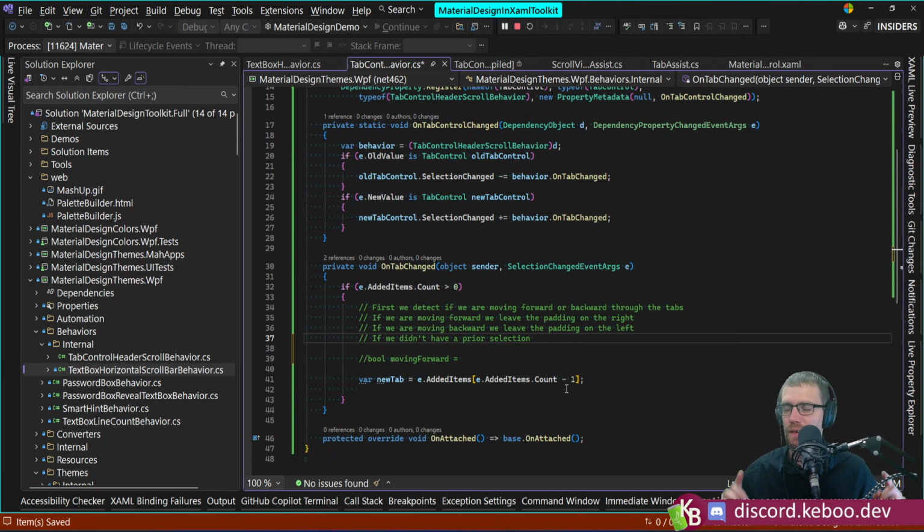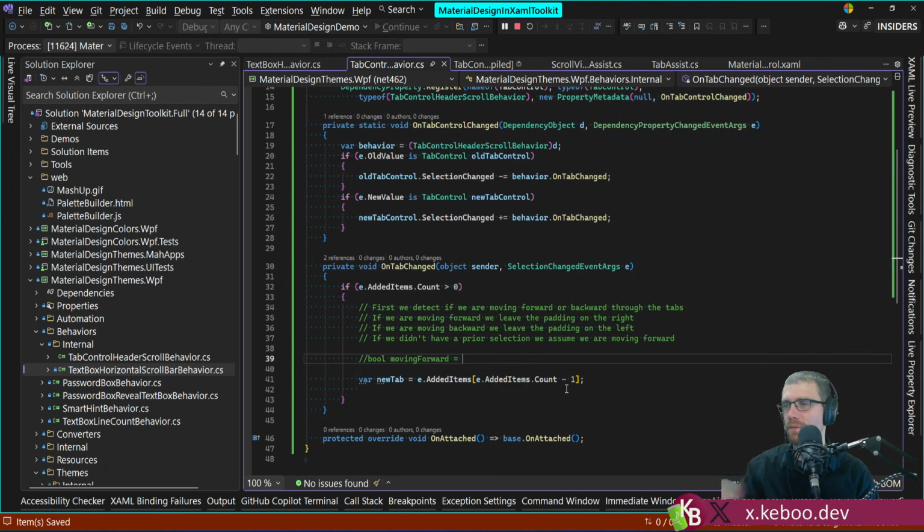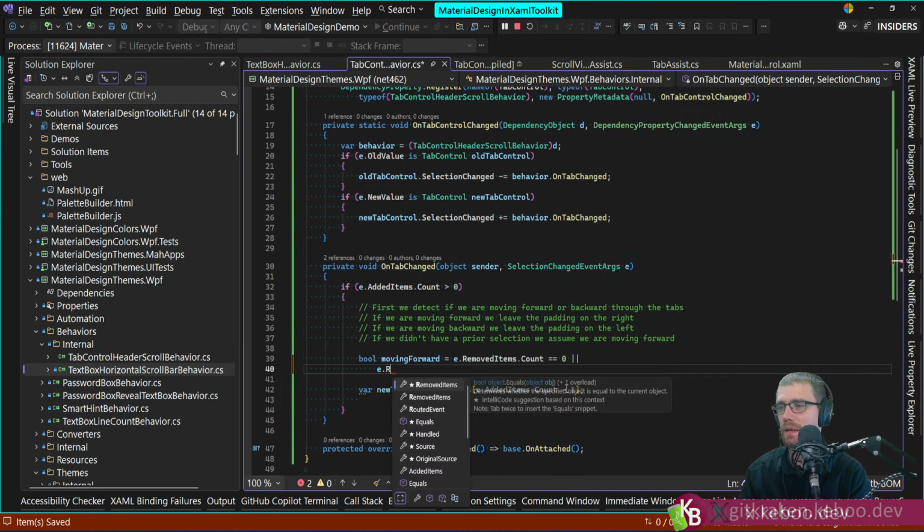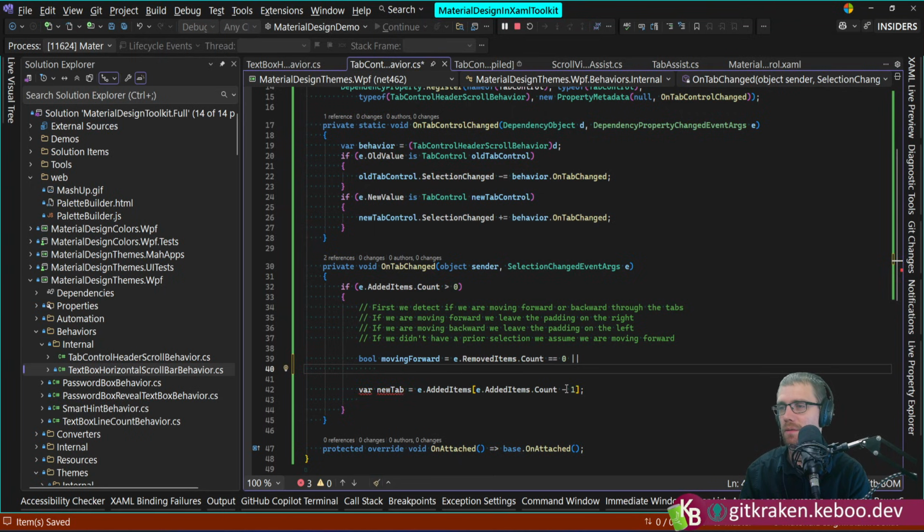In any of those cases, we will get a tab change event where e.RemovedItems will be an empty collection. We assume we are moving forward. Okay, so we're just going to call that out.